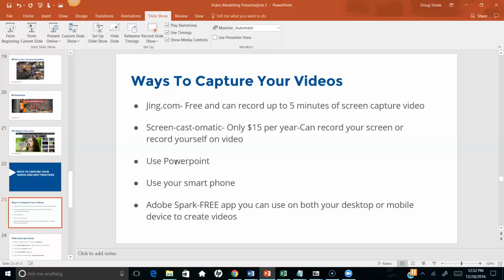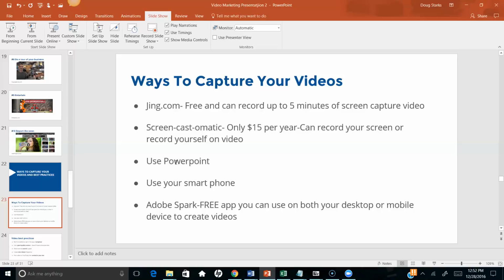And then something fairly new that I discovered in a mastermind a few months ago is something called Adobe Spark, and this is free. You guys need to write this down because this is huge. I've played around with it a little bit. I won't demo it. I might do a separate video showing it off, but it's a free app.